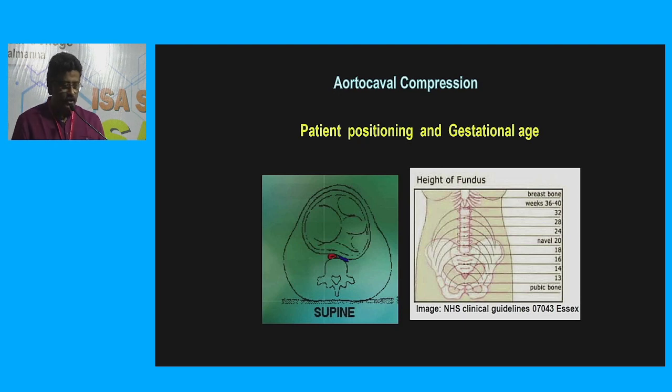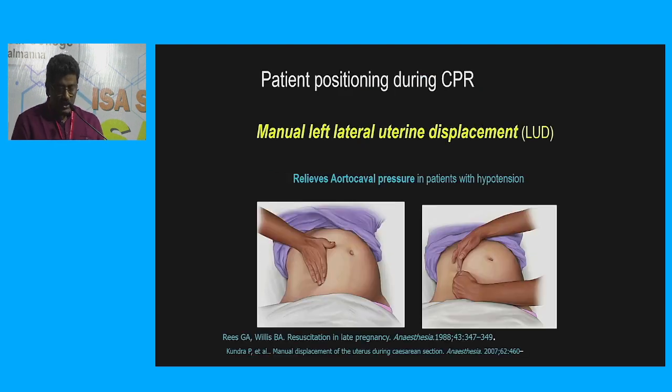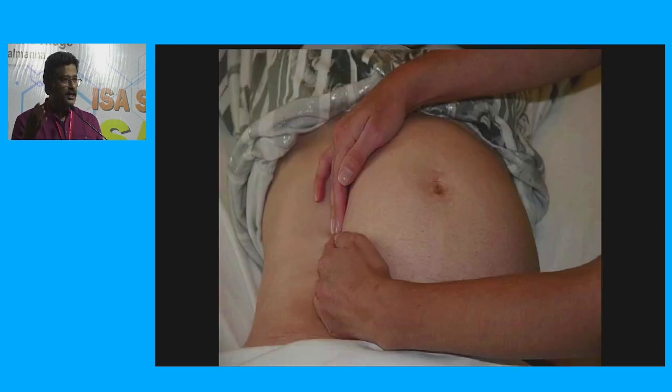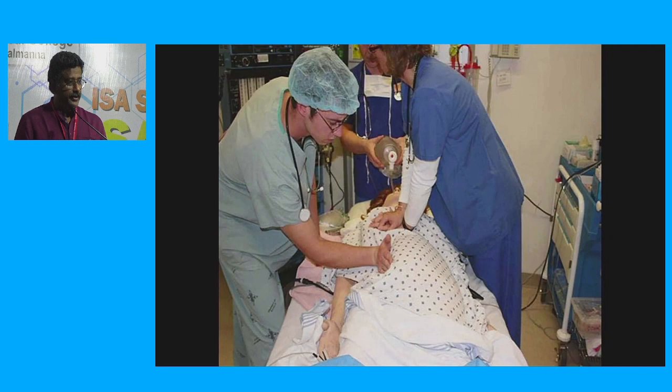You can check the height, and when it is at the level of the umbilicus, you should do it. It can be done in 2 ways, either from the left or from the right. If you are standing on the left, you have to put your hands across the midline, grab the uterus and try to push it up and towards your left. That is how you can do it. You should do it continuously, even while doing the cesarean section, and this is from the right. Care should be taken when you are standing at the right and pushing it, because it can be pushed down and further increase the compression.